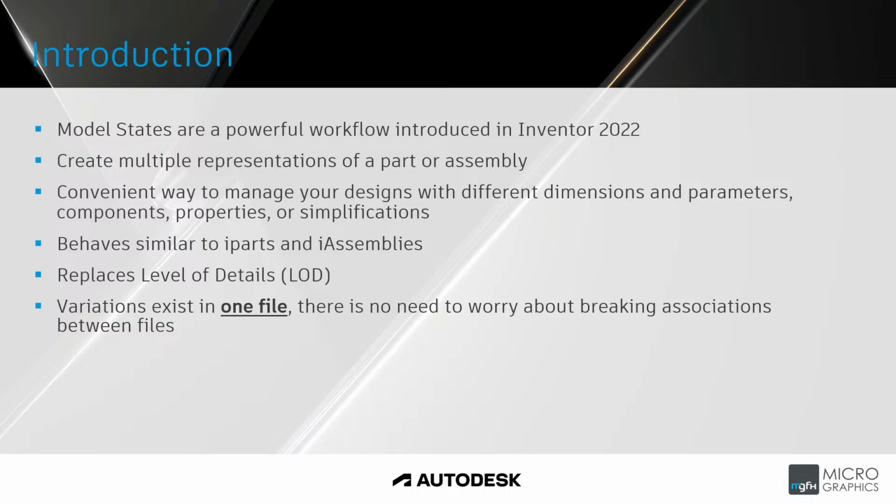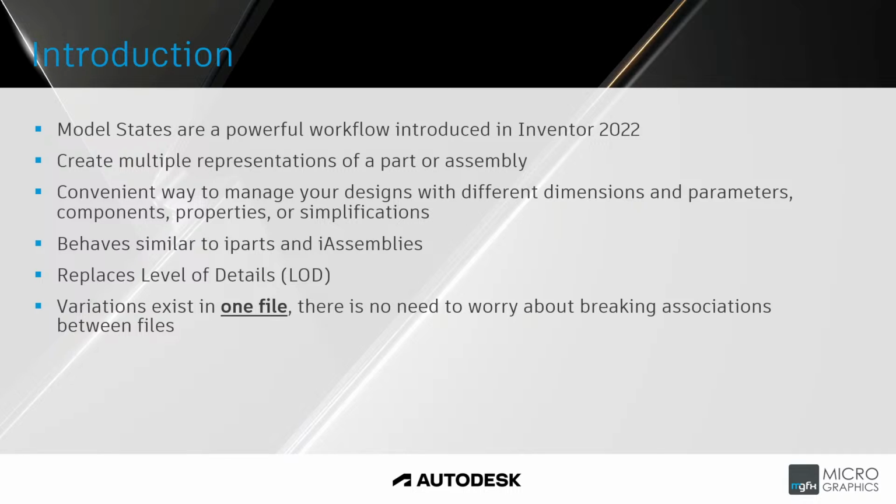So you would design something, either a part or an assembly, and then you'd start giving different representations of the iAssembly or the assembly or the parts. So things like different material, maybe the length is a bit different, or in an assembly, maybe a different configuration, maybe the wheels were different, or the assembly was a little bit wider or something like that. What it did do, it replaced level of detail.